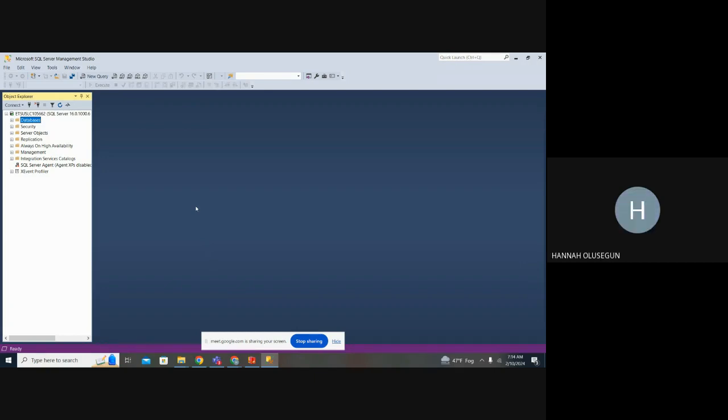Where? In Object Explorer. Which plus icon? There is a little plus icon on the left behind databases. Look at databases. This one. There's a little plus icon behind it. Beside it, this one. Yes. Okay. Now, can you see AdventureWorks? Yes. Okay, can you expand it for everyone to see?